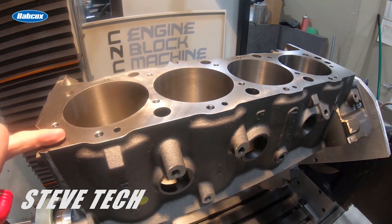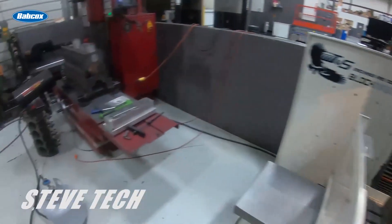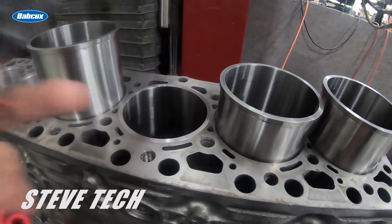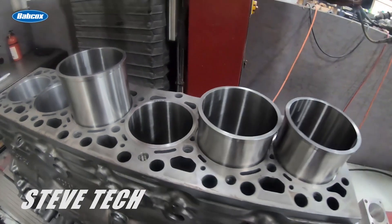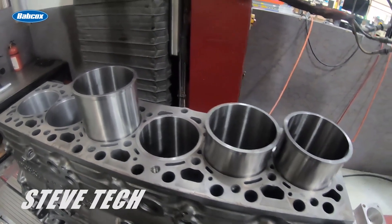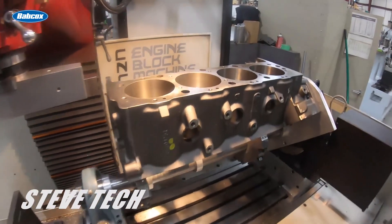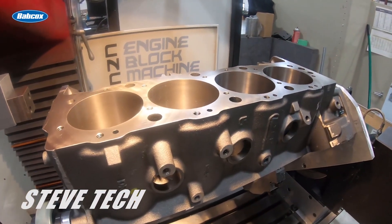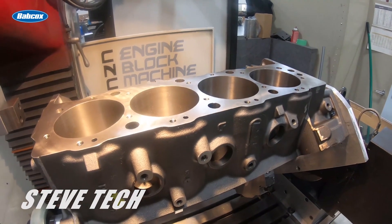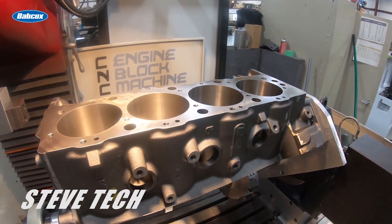Now also talking about aluminum cylinder blocks — it's going to have sleeves in it typically. The sleeves protrude. You can look over here, they don't protrude like this, but they do protrude usually two to five thousandths above the deck surface. That helps to pinch everything together — that protrusion up through the deck surface really embeds into the gasket. But you can only do that with a copper gasket. If you're going to run a multi-layer steel gasket on an aluminum block, you're going to have to mill it flat. If we leave a copper gasket on it and do a hoop and o-ring program or hoop and receiver program, then you need to have those sleeves sticking up. We'll cover in a future episode how to do receiver grooves in the block, how to do hoops, and the cylinder heads.